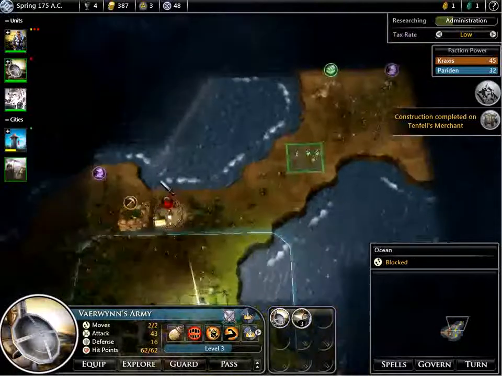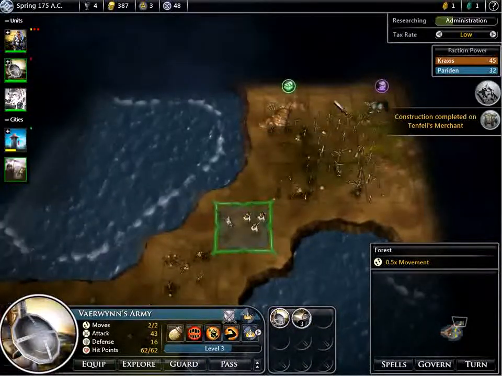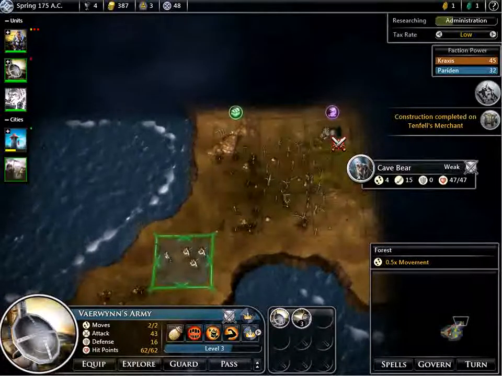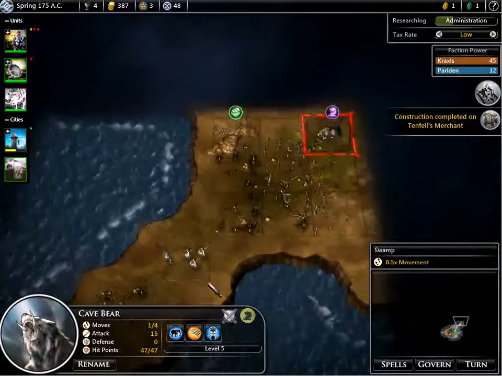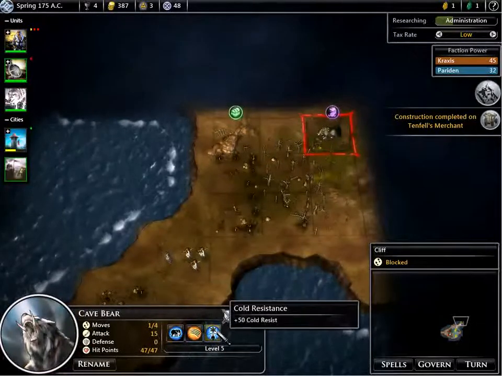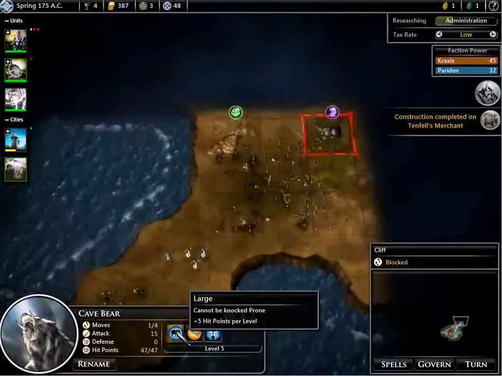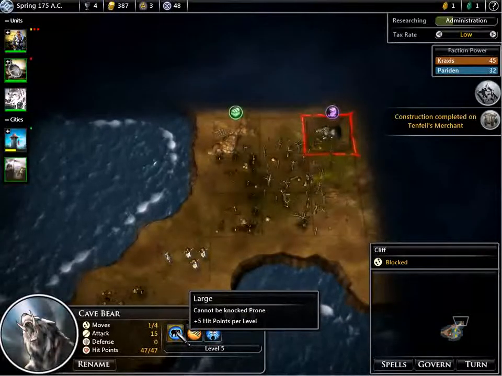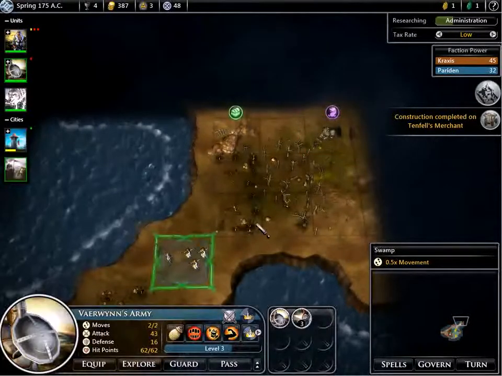What are we looking at up here? Is that a bear? Ooh, a cave bear. Those are tough hombres. Look at that, 47 hit points and 15 base attack, and yeah, it can maul. It's got a plus 50 cold resistance, and every time it levels up, it gains 5 hit points because it's large, and it cannot be knocked prone. So that would be a good tank to tame, even better than the regular bear.